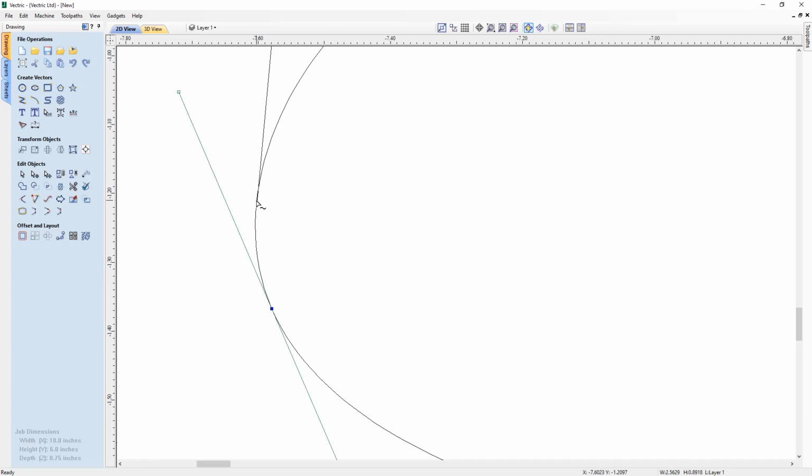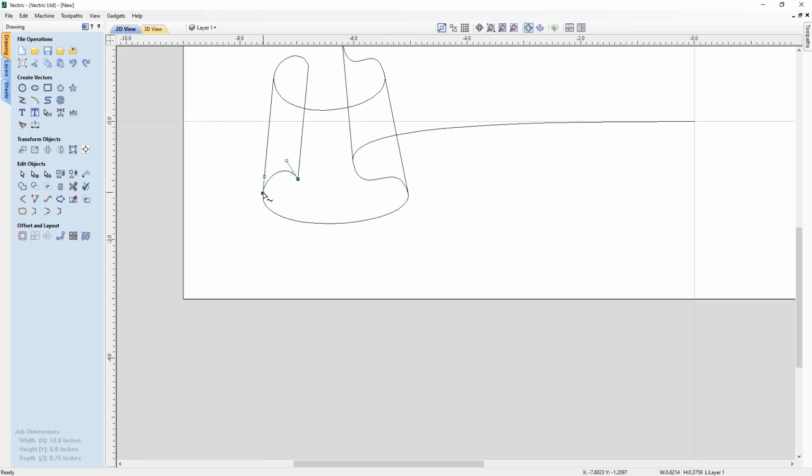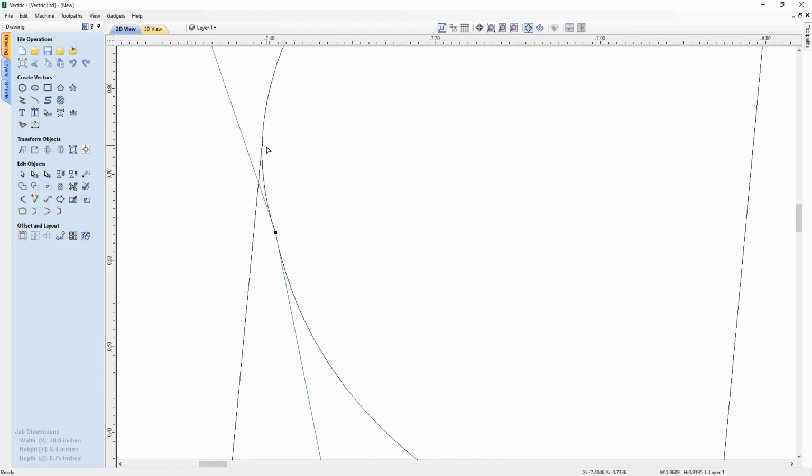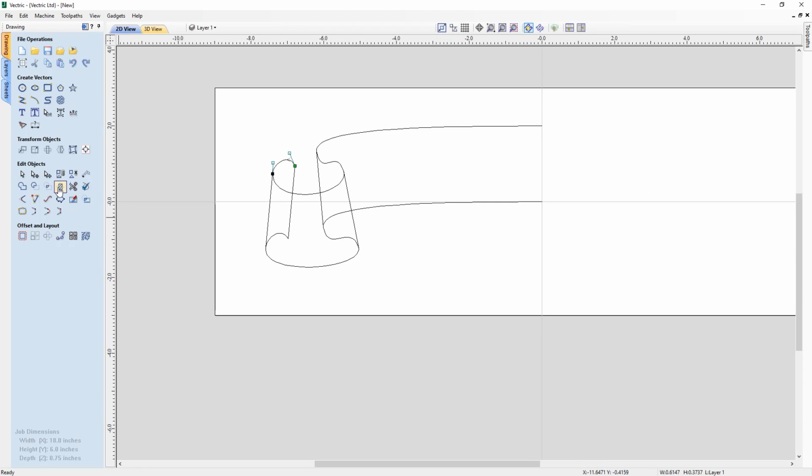So let's select that vector and we're going to press C again. And we're going to do the same here. And using the scroll wheel on your mouse, you can zoom in and out really quickly. And we're going to cut that right there. And there we have it. Now we're going to go back to our selection mode, and we're going to delete these temporary vectors that we put there, because we're going to create some proper vectors to connect the parts that we need.